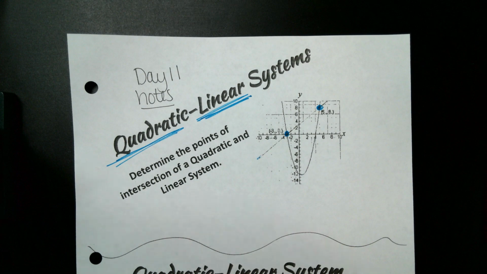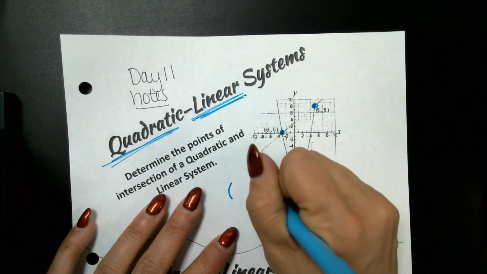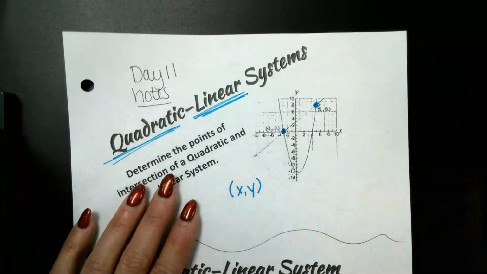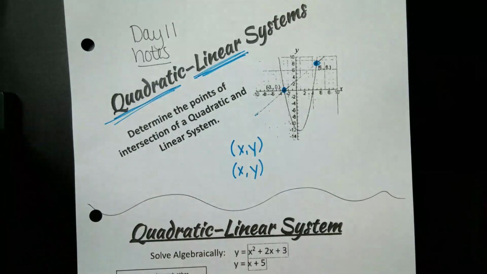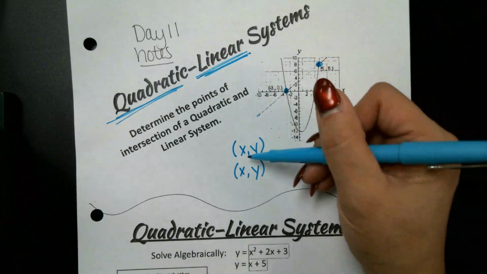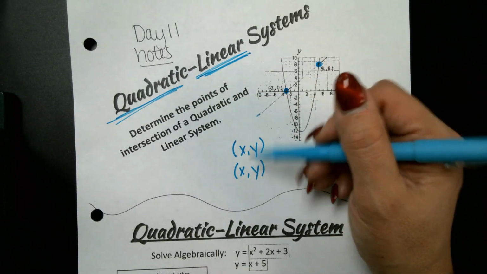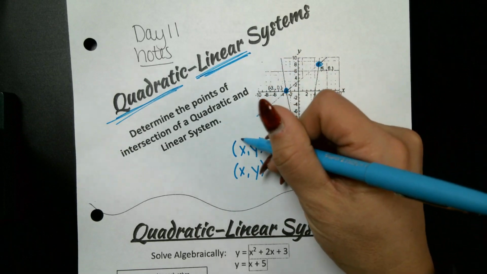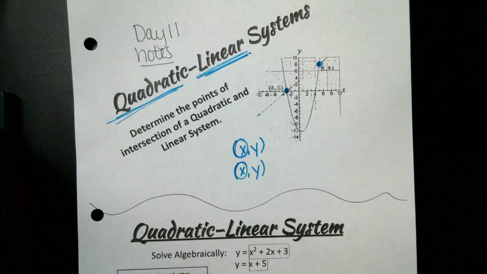Linear systems. At the very end, because this line can cross the parabola twice, you should have not just one ordered pair, but two ordered pairs. So what's going to happen is we're going to solve for x first. And when we do asterisk problems, don't you guys usually get two x values? Yeah, so when we solve these, the first thing that's going to happen is we're going to get both of our x values, but we're not going to know our corresponding y values.